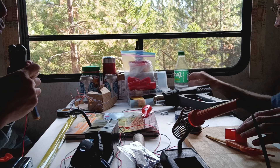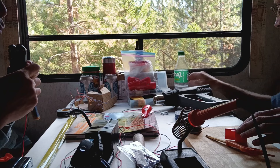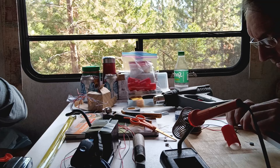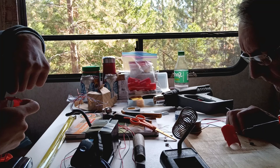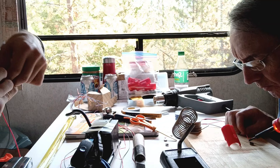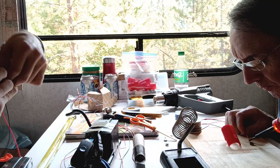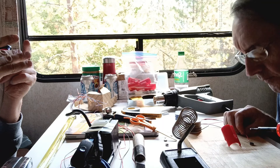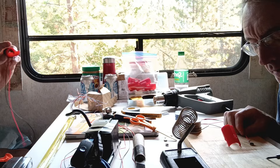When you get to the point where we are now, on version number three, and you look back and see how far you've come, it is quite far. With the first set of gloves, every time I would put them on or take them off, I was always putting strain on the motors and the wires were breaking so often — it almost became just ridiculous, like an endless repair cycle. Version two was much better, but there was still the problem of wires breaking. And the other problem was that the tubes were not very comfortable and were a little small, so my bigger fingers just wouldn't fit in there properly. After I had them on for a while, it just became so uncomfortable.